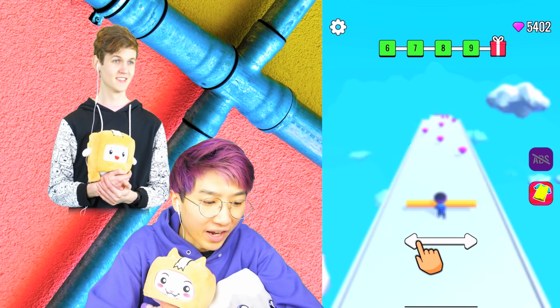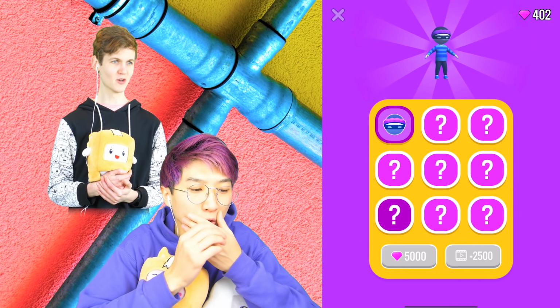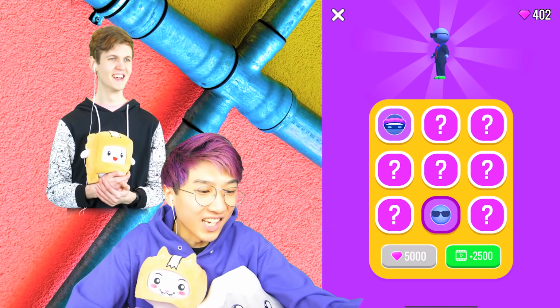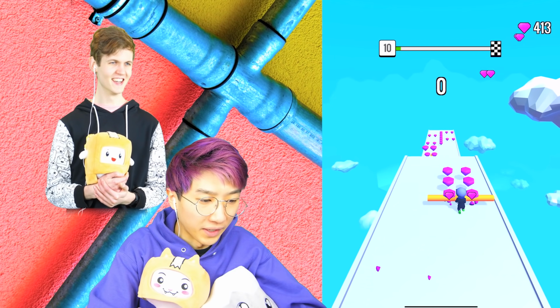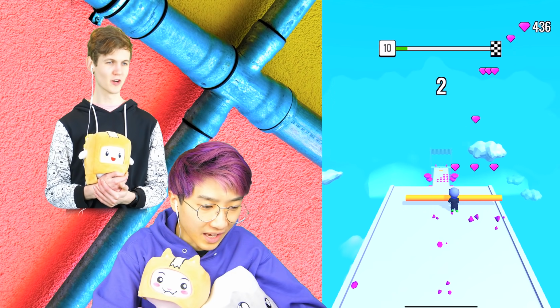And we're about to get a new skin right here. Let's go. Okay, wait. We can buy a skin. Let's get one. Oh, please be cool. What we got? Oh, we got some sunglasses. Whoa! That's sick. Let's use this. Let's see if it gives us some sort of advantage, bro. Okay, wait. This is the bonus round. We're just getting a bunch of gems. Cool. This game is really satisfying.